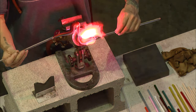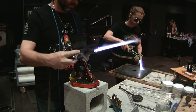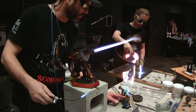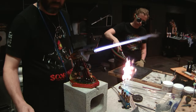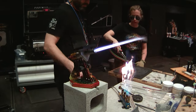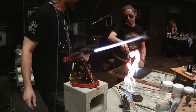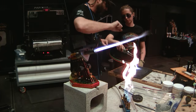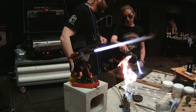So glass, as it's heated, expands or swells a little bit. As it cools, it shrinks or contracts a little bit. So if a piece of glass gets heated or cooled too unevenly, different areas expand and contract so differently they pull apart and they crack. We call that thermal shock. So they are always concerned with the temperature of the piece and how drastically they're changing the temperature of the piece. That being such a big concern, we use these ovens.